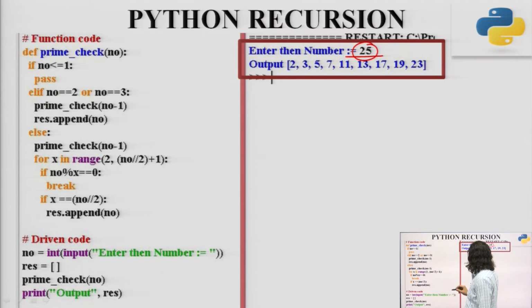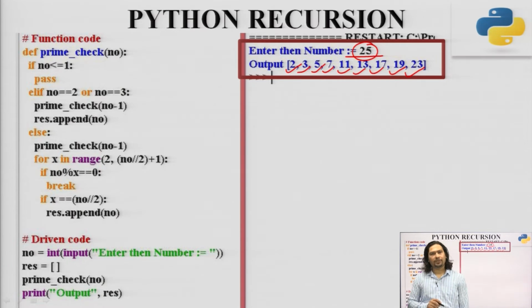For this 25, the prime numbers in the output are 2, 3, 5, 7, 11, 13, 17, 19 and 23. So these numbers are the primes between the range of 1 to 25. 1 is not considered a prime. So this is another application of the recursion function, and we have completed this recursion process.